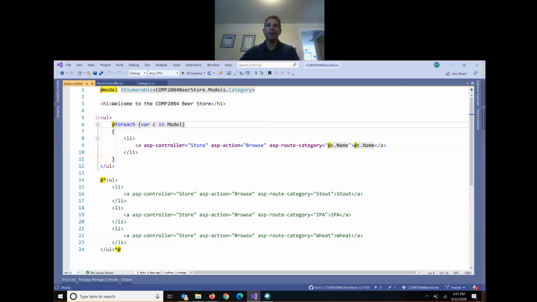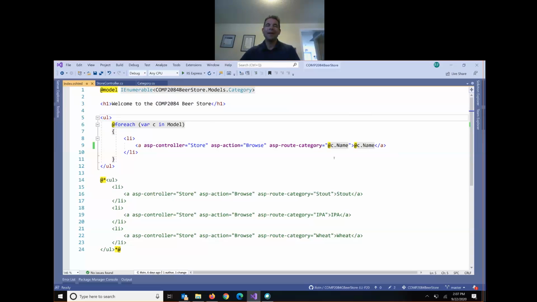By passing a strongly typed object, we also get code hinting in our view, where if I reference my category from the model, I have access to the ID and name properties. So that's where we left off last week.